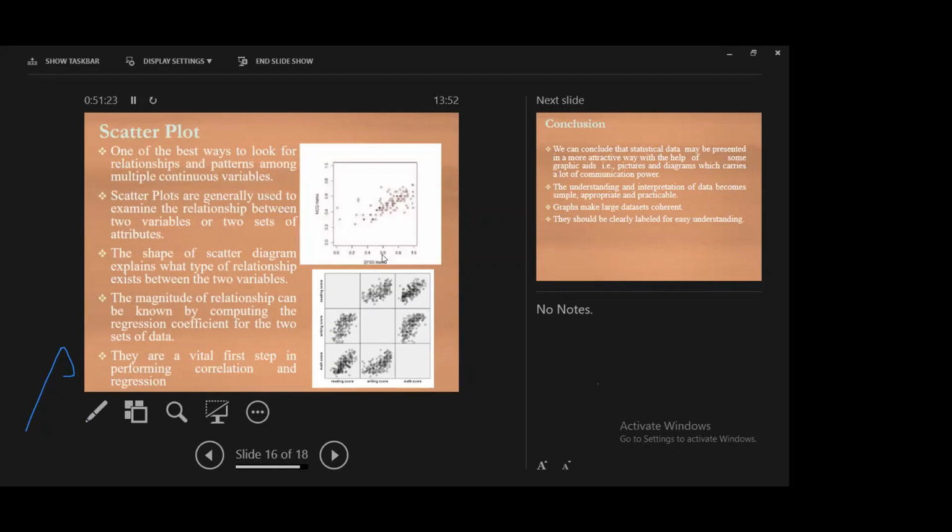So on the x-axis you have one variable and on the y-axis you have another. The graph that is made here, this scatter plot, is between SPSS marks and MCQ marks. There was an MCQ test and an SPSS practical test. Now this is a correlation. It's a scatter plot between the two.